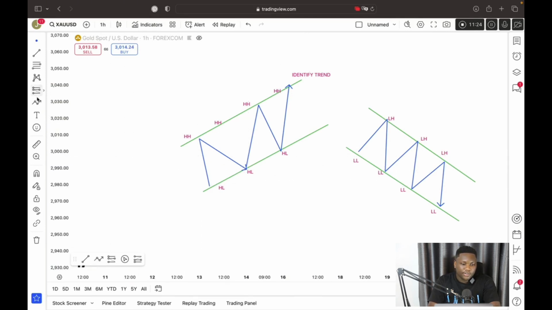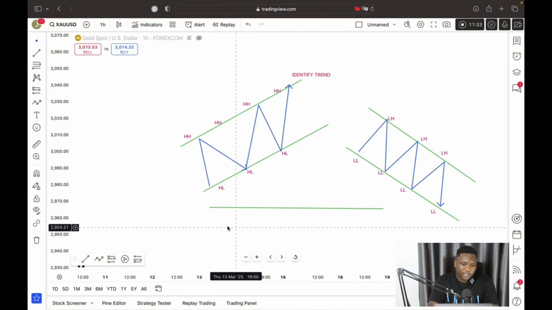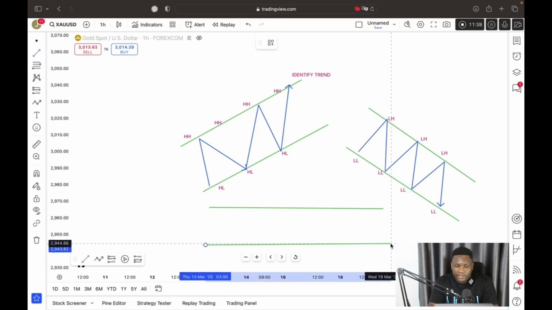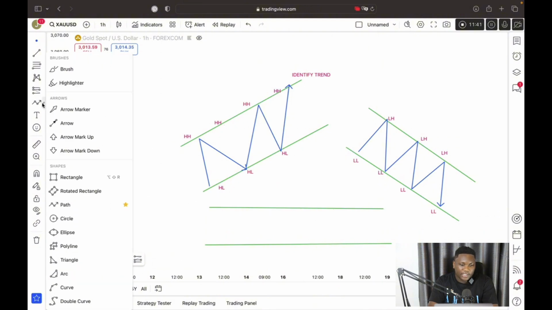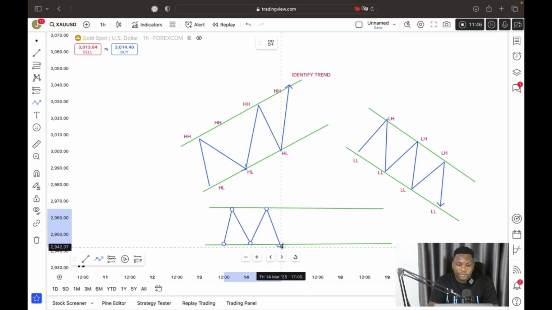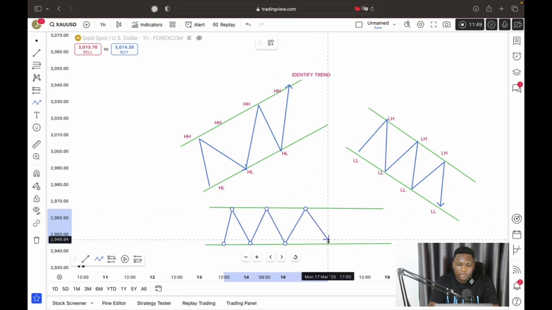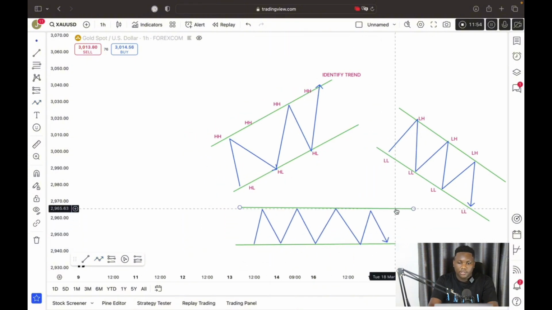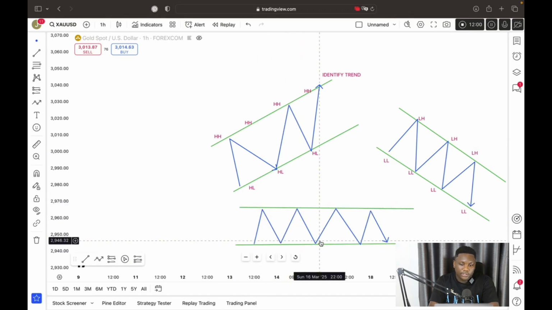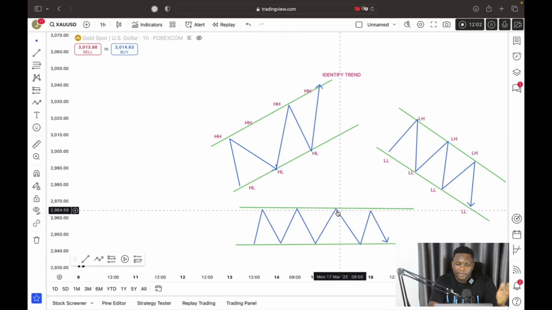Okay, so there are three types. We have what we call the ranging market, or the consolidation. Because me, I don't take any positions, because the market can come and push like this. This is what we call the ranging market here. I don't take it. Okay, the price can come and push and reverse, push. This is the ranging market. So some of you know it.